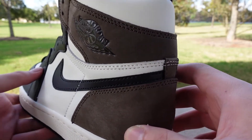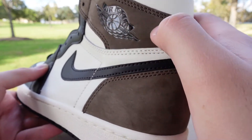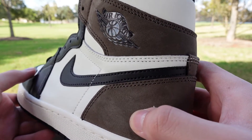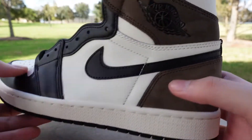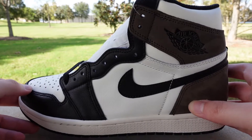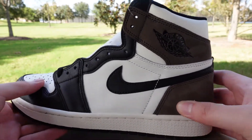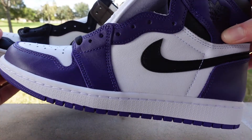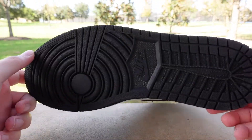The shoe has gotten a lot of hype thanks to the Travis Scott 1. This suede back here — I honestly thought it'd be a little better quality, like a little more color change to it, a little furry or fuzzy, but this is still pretty good. They did a good job with this. The black swoosh and the white color paneling — that's actually not a pure white, that's an off-white or cream colorway. I'll bring in the Court Purple to show you guys a comparison — the Court Purple is pure white and the Mocha is kind of off-white.